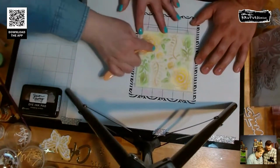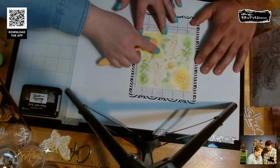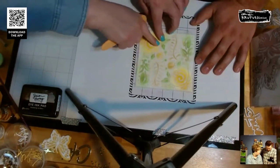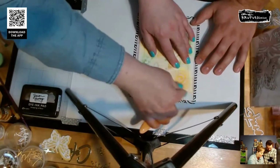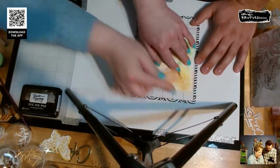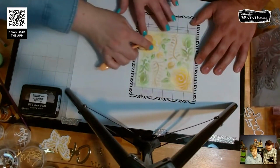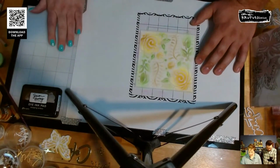But I'm also going to go over this again a little bit with orange because I think, ooh, that's called aggressive stenciling. When you bend up the stencil, that's what you don't want to do. You're even more aggressive stenciler than I am. Yeah, a little bit. I just thought it needed a little bit more. I hope that's okay with you. Oh, yeah. I trust your vision.